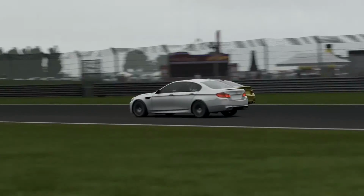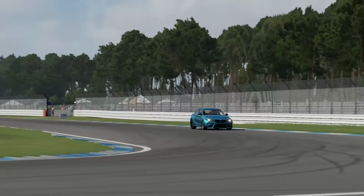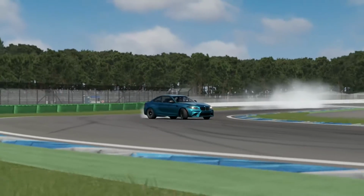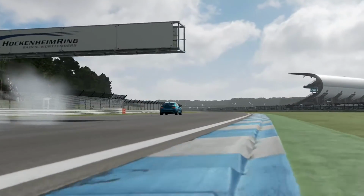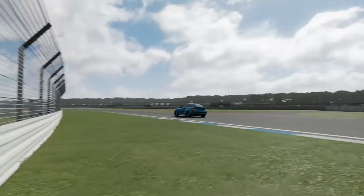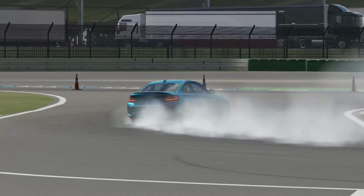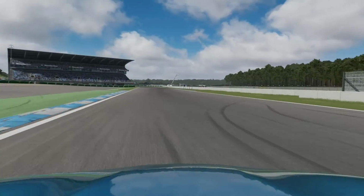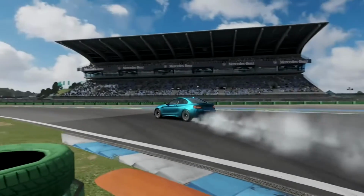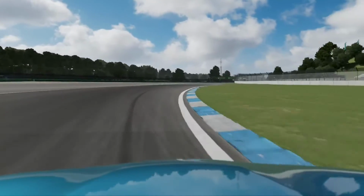At least until 2015, because then they made the M2. BMW took their standard 2 Series coupe and basically built an E46 M3 with modern technology. It is still a turbocharged straight six, but it makes 365 horsepower to the rear wheels, and it weighs just 3,300 pounds, so it's nimble, and most importantly, it's fun. It actually focuses on driver connection. It's a brilliant return to form. It's not an afterthought where everything has to be the absolute best on the suspension and the handling and the grip. It's just a fun, slidey, rear-wheel drive coupe with a manual. Sure, it's more expensive than its other rivals, but it's a fantastic driver's car.